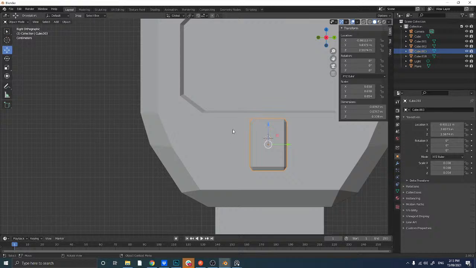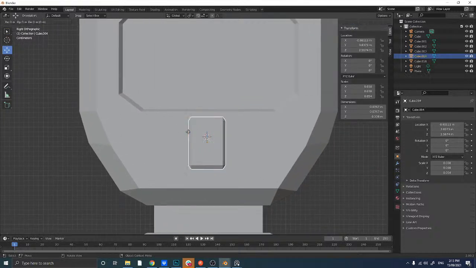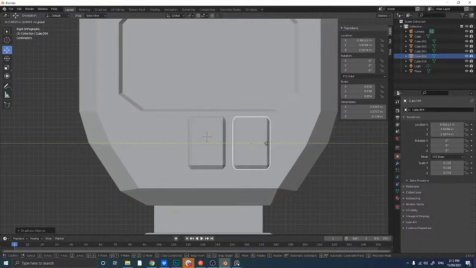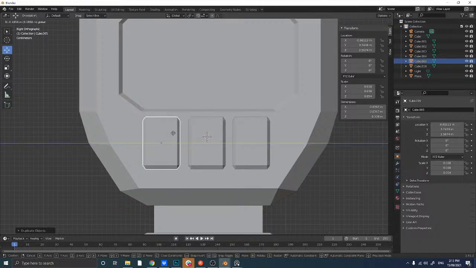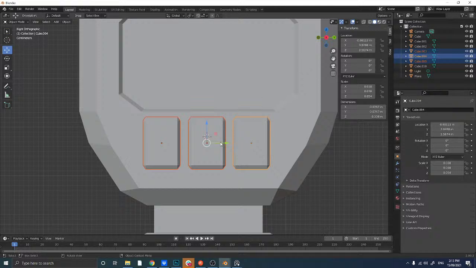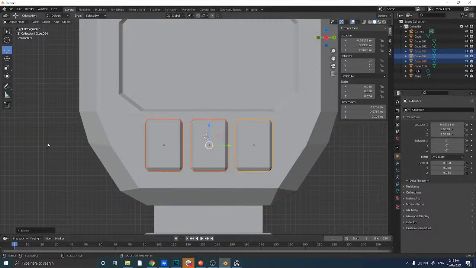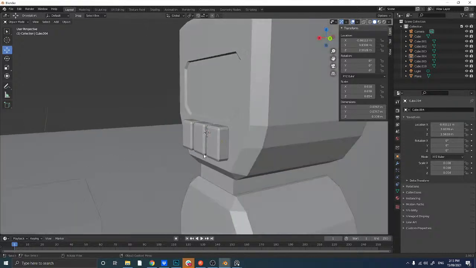All right, let's go Shift D, escape, and we've got a duplicate, and Shift D, escape, and we've got a duplicate there. And then we just want to grab all 3 of these and try and line them up in the middle as best we can. All right, there's just a little bit more gap there. Sweet, cool. All right, now I've got these 3.